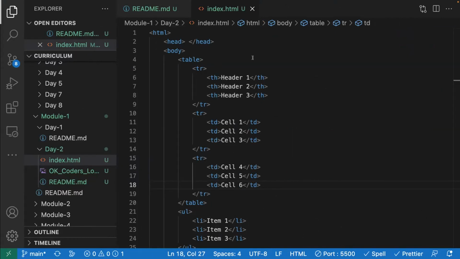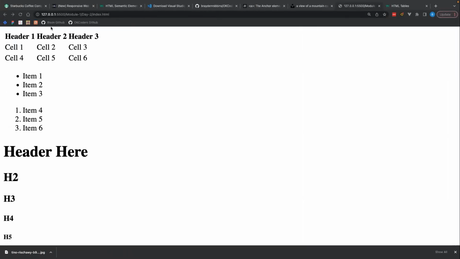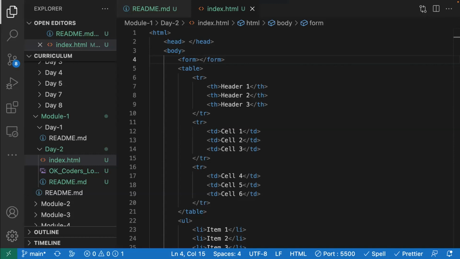Awesome. So let's talk about forms now. A form is special because it actually isn't anything. There's nothing here that is the form, right? It is just kind of a wrapper for, I guess we forgot the other very basic but really important tag, which is an input. So let's go ahead and talk about that. Inside of a form or outside of a form, doesn't matter, we can have this input tag.